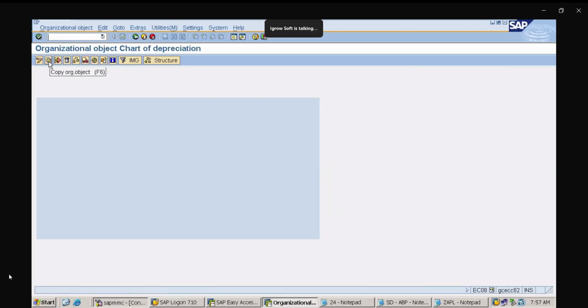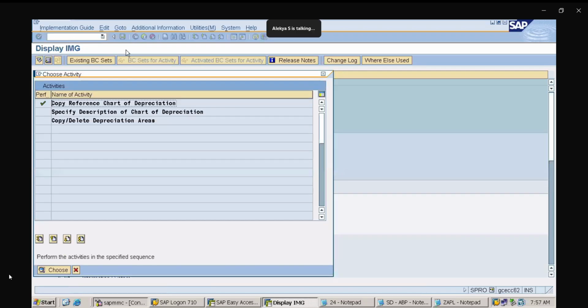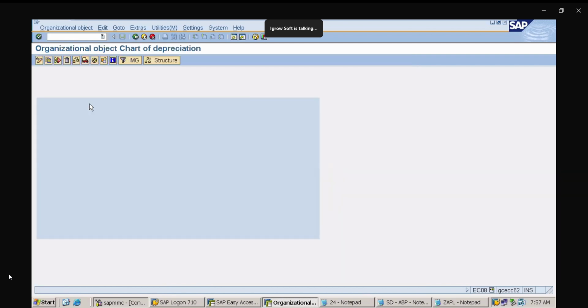Copy as. Sir, after double click, we need to copy as? Yeah, just double click, then click on copy as.